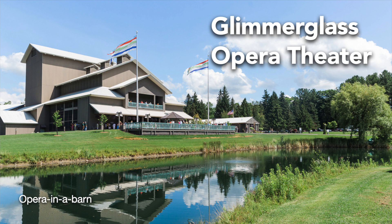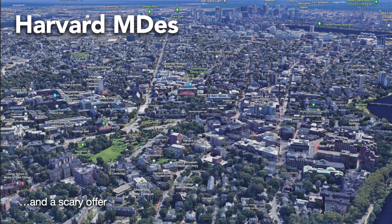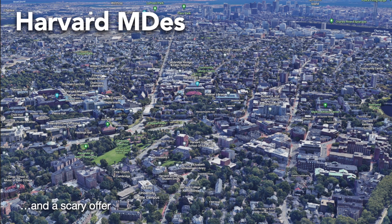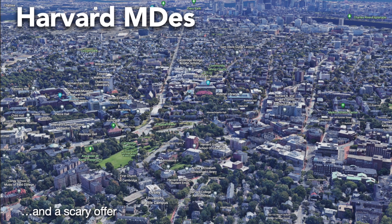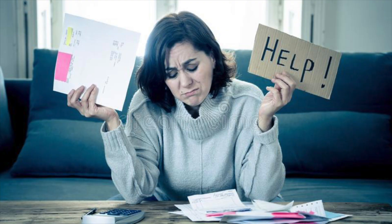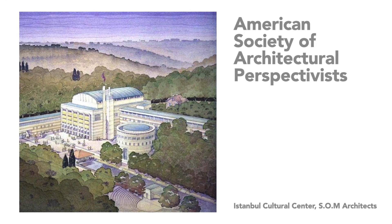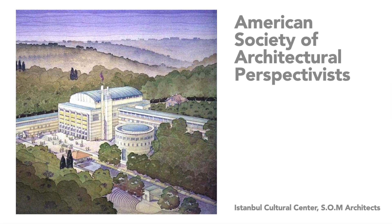After two more years at HHPA, I came up with a new plan. I decided to take a year off and get a master's in real estate finance and development at Harvard and MIT, to learn how buildings got built from the perspective of a real estate developer — always with the goal of eventually getting my own designs built as my own client. It was after graduation, while looking for a real estate internship, that a friend who was a full-time renderer asked if I could fill in for her. I said yes, studied every book on rendering I could find, made some terrible renderings at first, but got better with each job — eventually winning two national rendering awards in a single year.